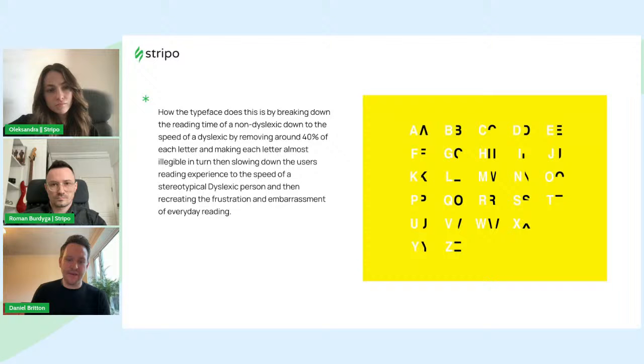He came past my stand and he looked at this typeface. Now, bearing in mind, this guy is so wealthy, travels the world, does all these fantastic things, and he saw that and he was like, oh my God, that is it. And the guy is like 55 years old. And he said, finally, I can get my wife to understand what it's like for me to go to work.